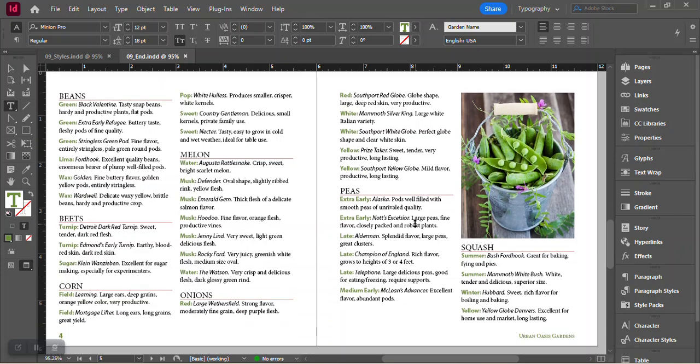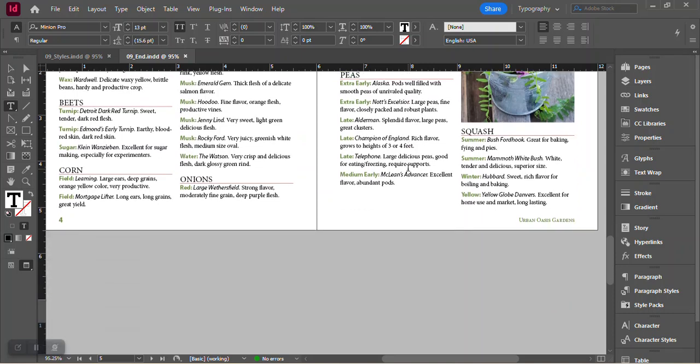And then down here on spread pages 4 and 5, there's going to be some styles that we are going to apply to format this right here and then this right here. And then underneath the headings like beans, beets, corn, melon, onions, peas, squash, we're going to have a red, it's probably that tomato red color. It's going to be the line beneath. So you guys are going to have all of that formatted. I'm going to show you how to do this section right here, and then I'll allow you guys to just finish the rest of it.